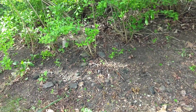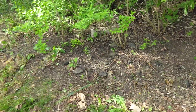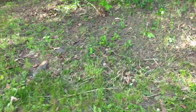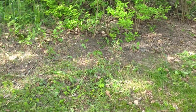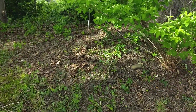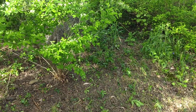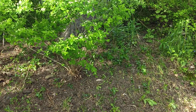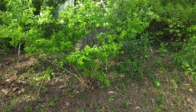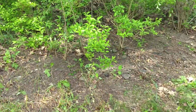After work, I decided to clean this up a little bit. I was just gonna clean up around the edge, like the perimeter, and next thing you know, I just started, just really going at it. And then I realized this was a hyacinth, or a honeysuckle, and I thought, oh, that's a sweet thing. So I started clearing out around that, and just kind of doing it also as a favor for my mom.